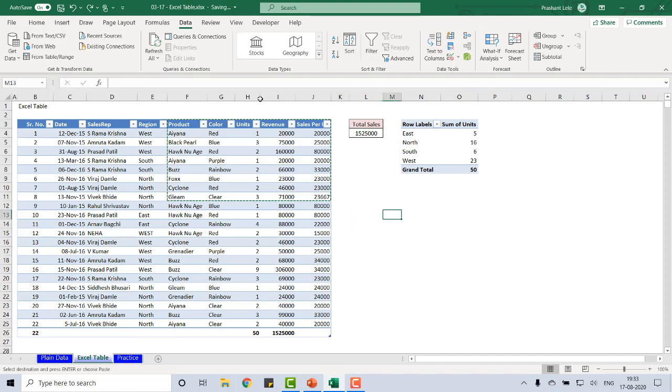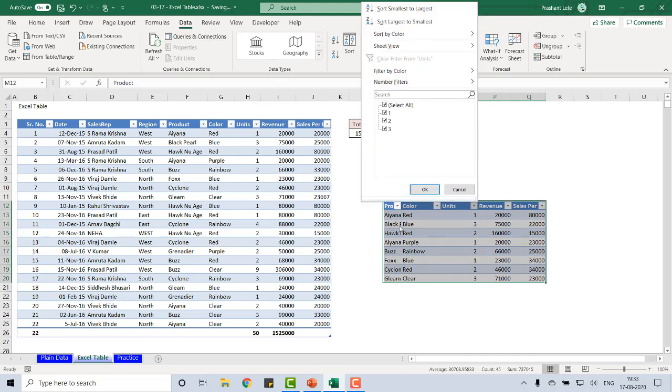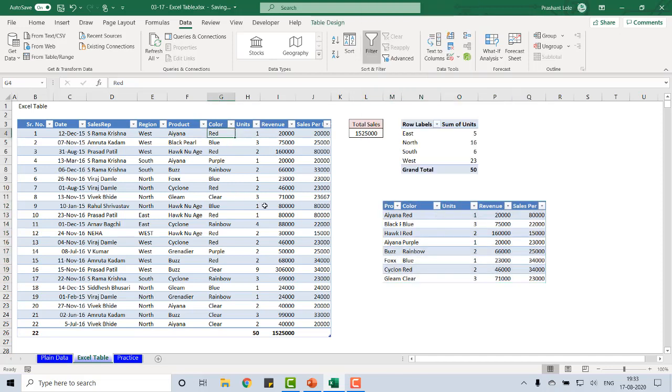I'm just copying from here to here. So this is my another range, and this is my table. There is already a filter applied to this table. Now if I want to apply that filter here, I can do that. See, go to table and filter. See, I have my filter here also, and I have my filter here also, because this was converted to table. If you have multiple tables on your worksheet, then each table will have its own filter.